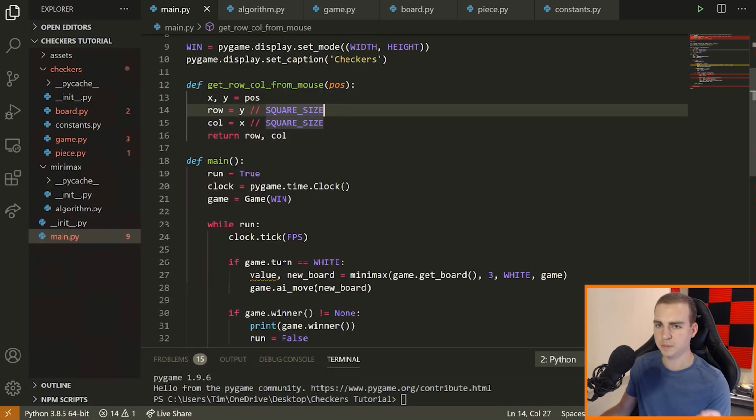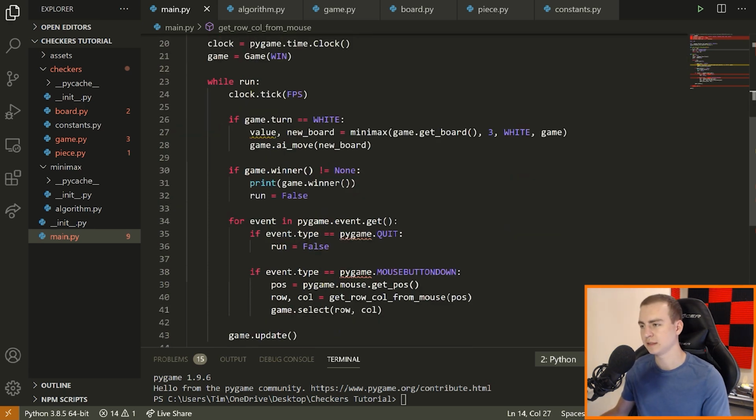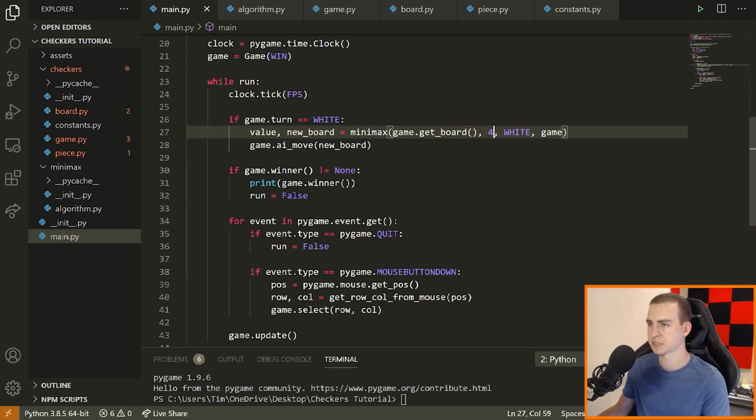So maybe the AI is just way smarter than I think, and he actually is moving in some of an accurate place. All right, so I've been messing around with it. It seems to work fine. I mean, you guys can play with it yourself and see if there's any bugs. But what I'm gonna do now is just show you how we can draw what's being considered by the AI. And I'll actually make the depth 4 and just show you the difference in speed.